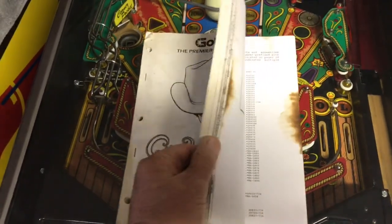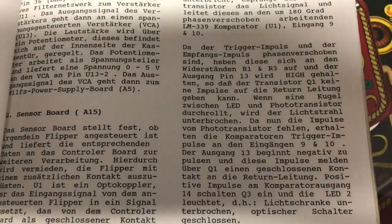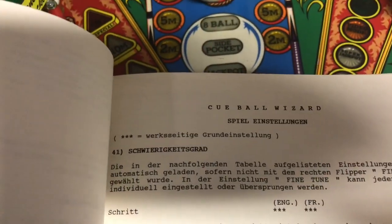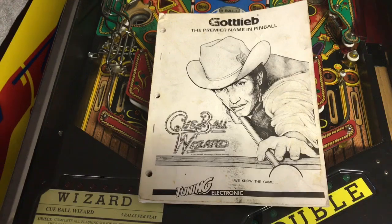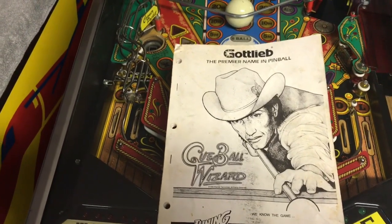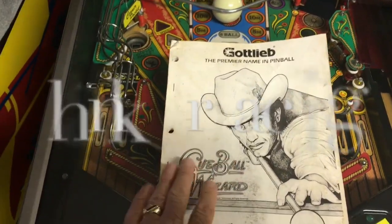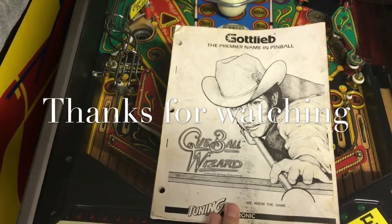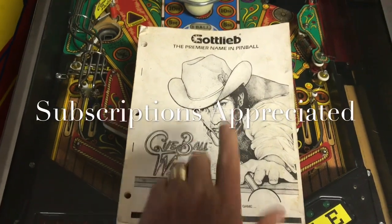You come to the back — unique parts information, everything looks good, schematics, all in English. However, this book is all in German, so it's not exactly what I needed. Luckily the schematics are all fine. But sometimes you can go on the international pinball database and you can download manuals, but Gottlieb is real picky and they don't let you do that — they're not available for download. So definitely be careful when you're ordering a manual for a Gottlieb game.